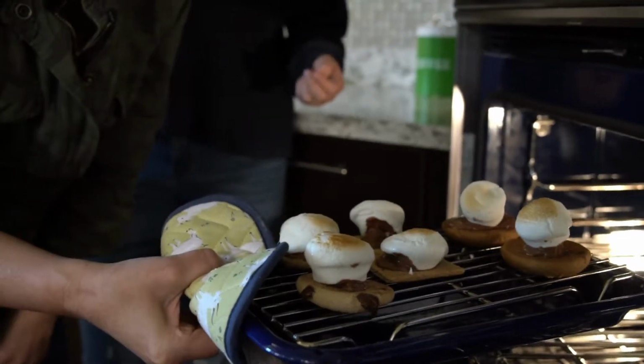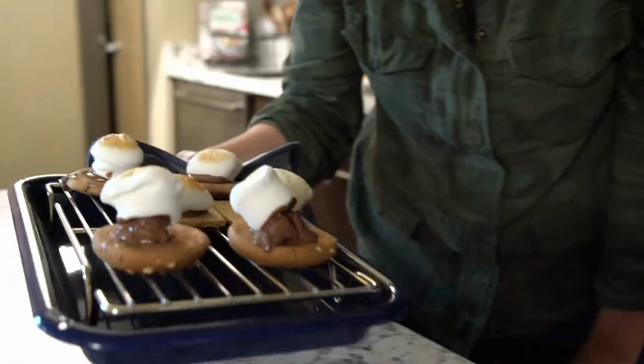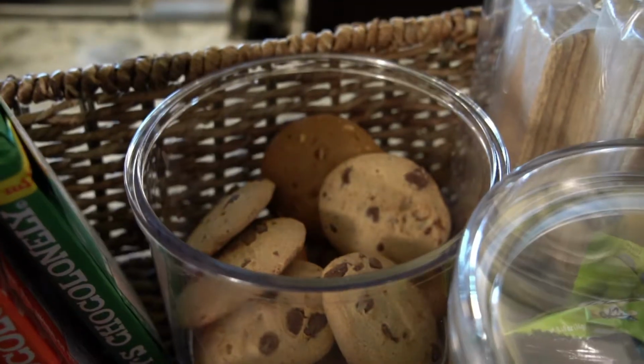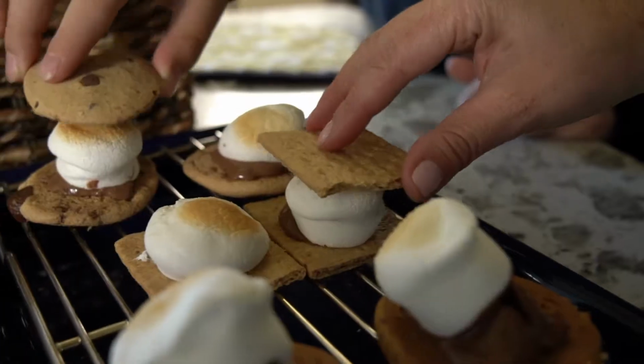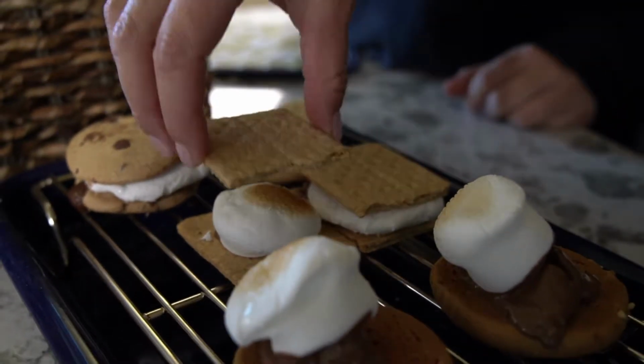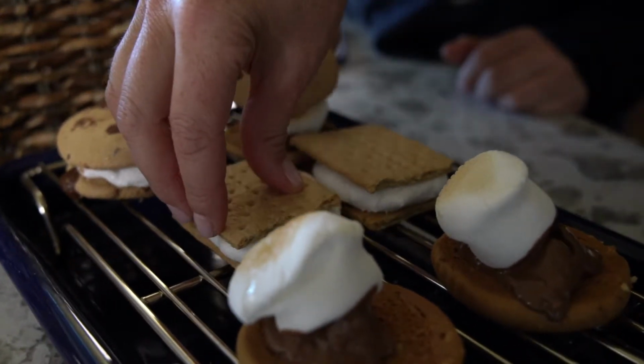And look at how beautiful and brown they are when they come out of the oven. So yummy and gooey. So then you're just going to top each of your s'mores with the cookie or the graham cracker, and you want to push it down.